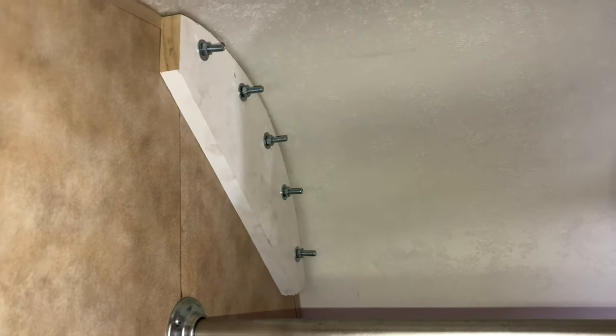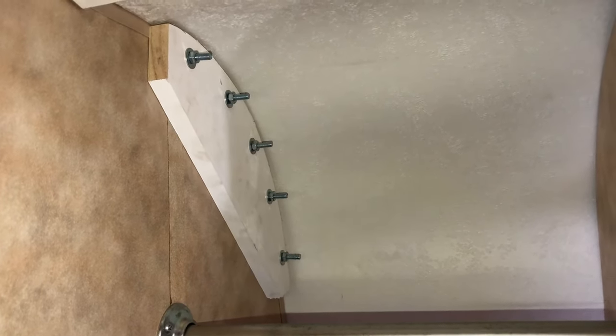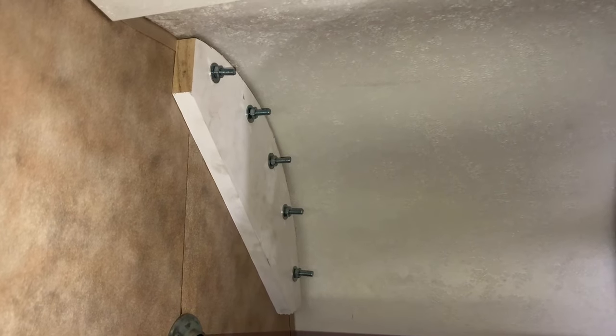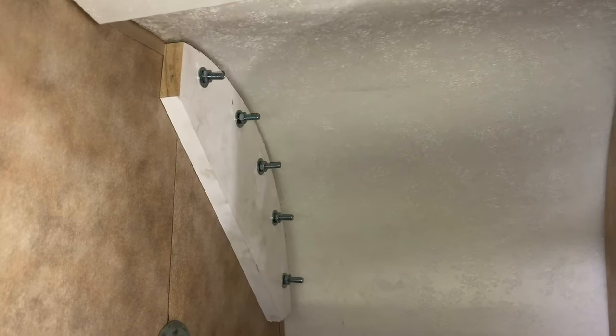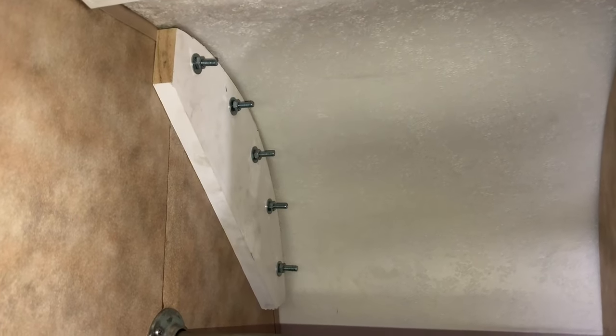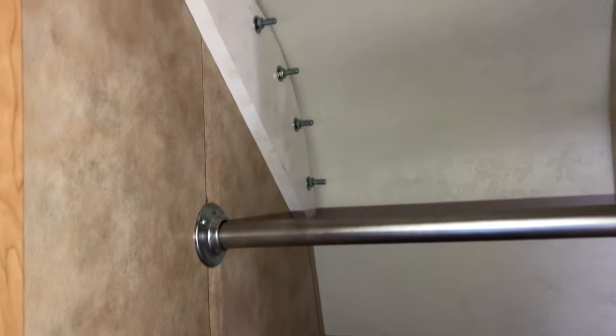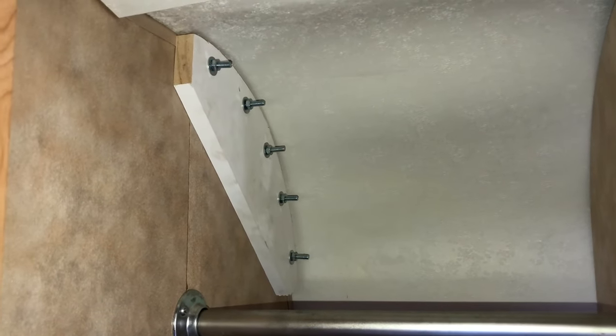That turned out pretty good. I cut a round piece in the wood to fit in the corner, then drilled the rest of the holes and got the bolts in there. I have one nut on the inside. Looks like I probably bought bolts that were too long — in the closet I'll just put a second nut up against the back of the first one to keep it tight so it doesn't come loose while traveling. I'll get the rest of the wood in along the top and all the way down the side, and that should really hold it tight so it's not going to flap in the wind ever again.